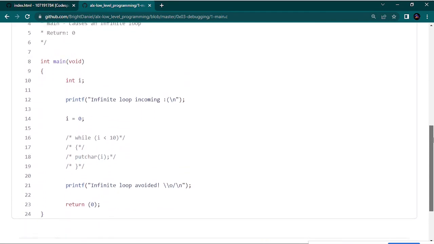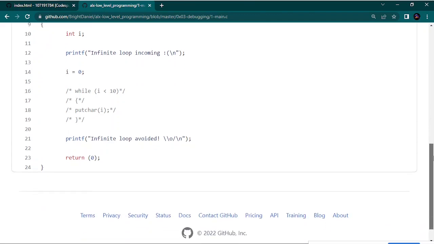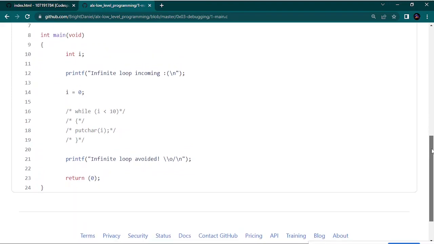The code that is here and what we commented out, it's clear why we've done what we did. We commented out some code to avoid an infinite loop in this condition here. It was one of your tasks from debugging.